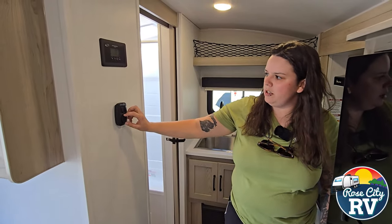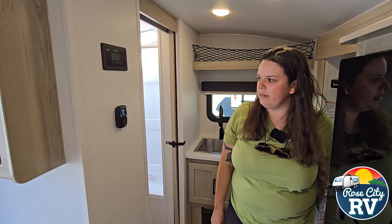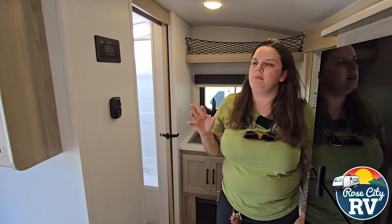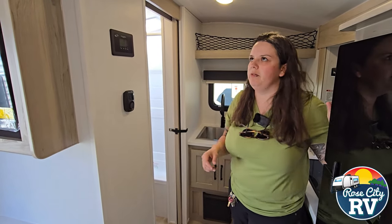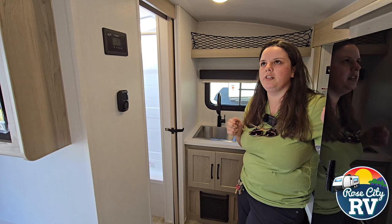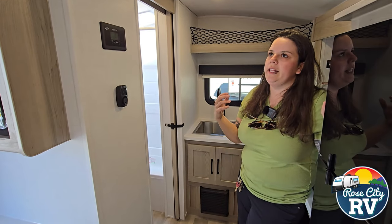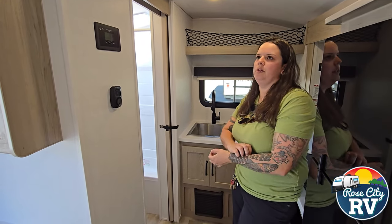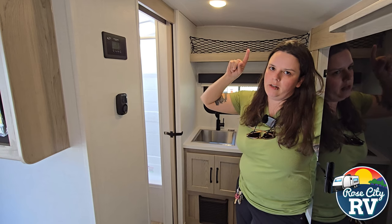You've also got storage above the toilet, next to the toilet, under the sink, and a vanity — tons of storage in there for such a small little trailer bathroom. Now we're going to have our thermostat located here — these are the new Coleman Mach thermostats, they look really nice and futuristic. Coleman is by far my favorite air conditioning model, they seem to be quieter and move the air better. Another thing about this little trailer is typically in a trailer this small you're going to have ceiling controls on your air conditioner and not be thermostatically controlled, but this is — and it also controls your furnace, so you have actual temperature you can set and it'll kick on and off on its own.